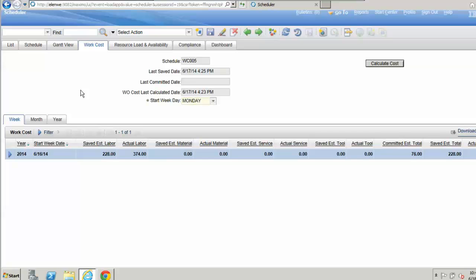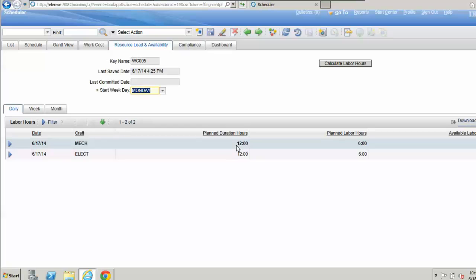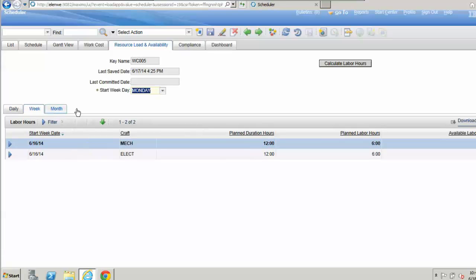I recommend to other clients that for these particular types of schedules, include a large volume of work orders, possibly everything that falls under the purview of a project, and that way you can get some nice summary information. So you might not be using this schedule itself to actually schedule the time, but using it more for this dashboard functionality. Looking at your resource load, you can see how much your planned duration, how many planned labor hours you have, and your available labor hours daily, weekly, on a monthly basis.